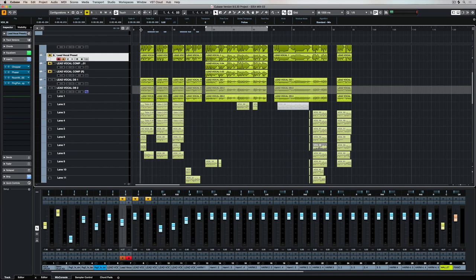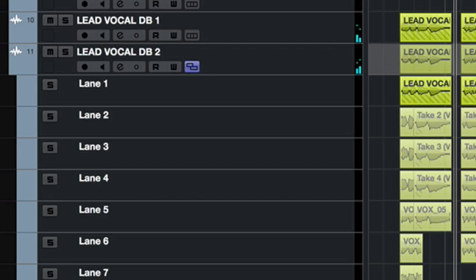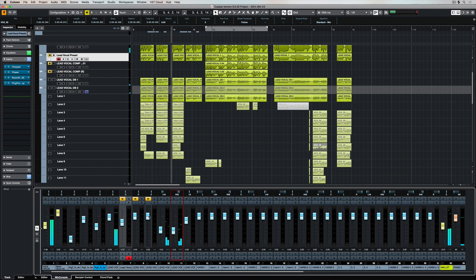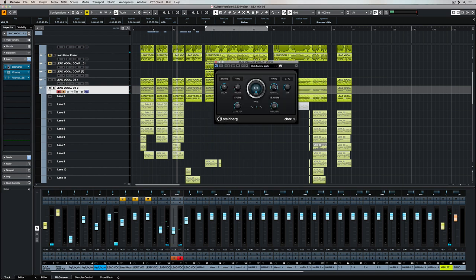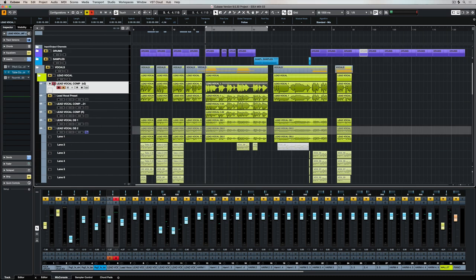So we also record a number of takes to double up the lead vocal line. And when I say doubling up, I mean that there are two or more vocal takes of the same vocal line, like the melody, for example, mixed in together to beef it up. They might have different effects or pitching settings to make the vocal stand out more. On this track I've got here, let's solo the lead vocal track and just have a quick listen.